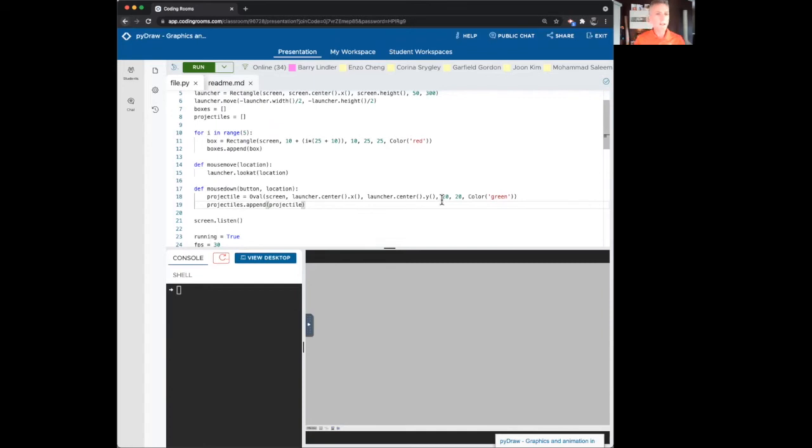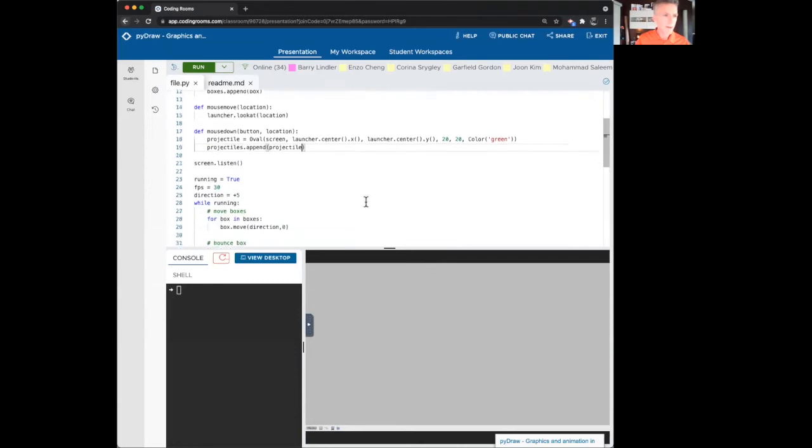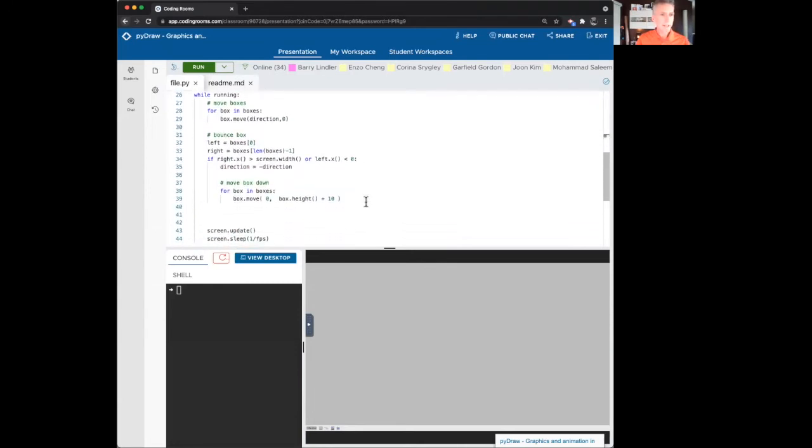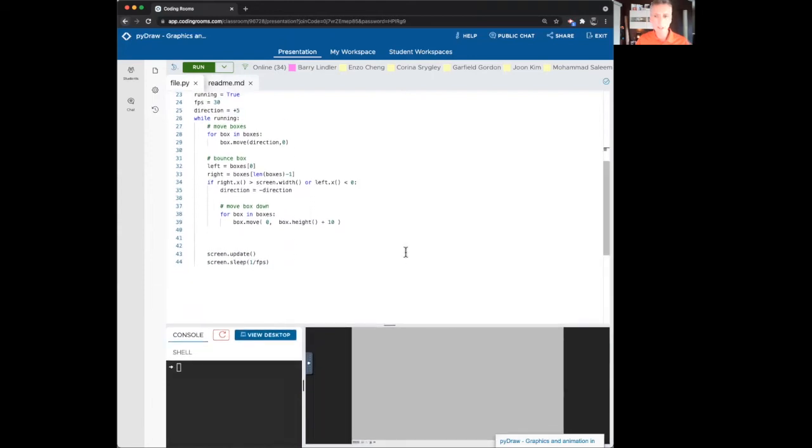So now as I'm clicking away, we would again have some more explanation that all these projectiles we're making are not moving because we never told them to move. So we now have to go back into our animation here and have a whole new section to deal with making those projectiles move. So I'm going to just follow my same pattern, make me a quick note, move my projectiles, and then hopefully they'll recognize, wait, this is very similar to the boxes issue.